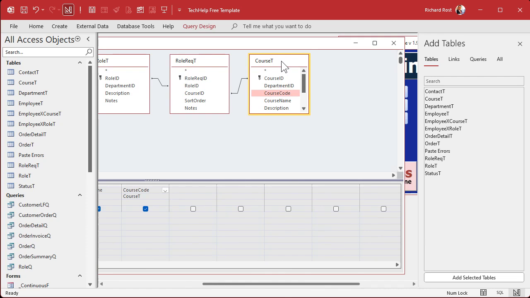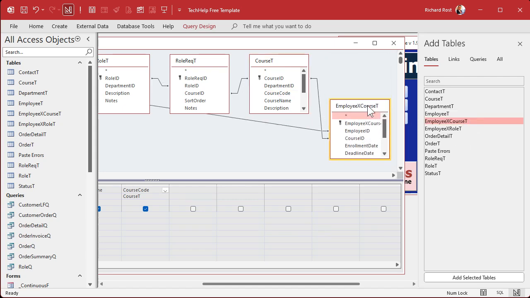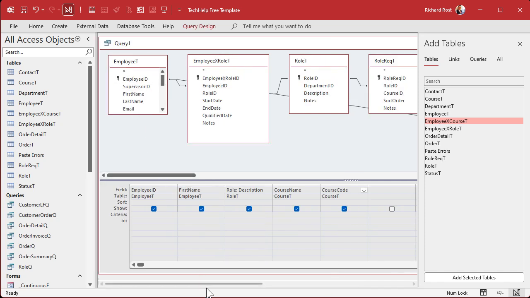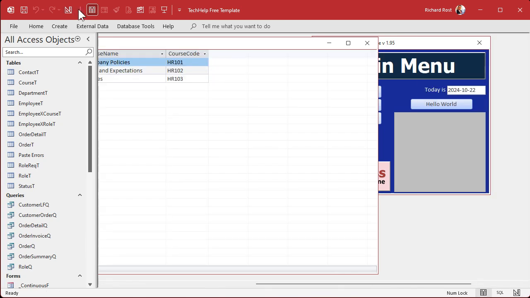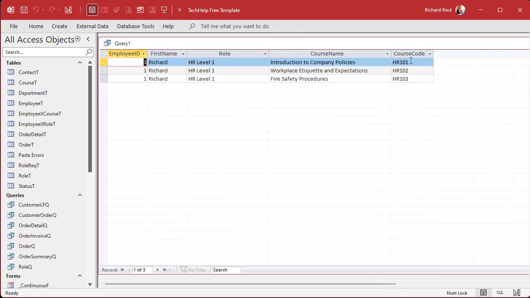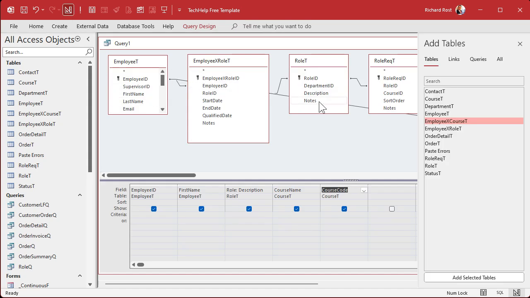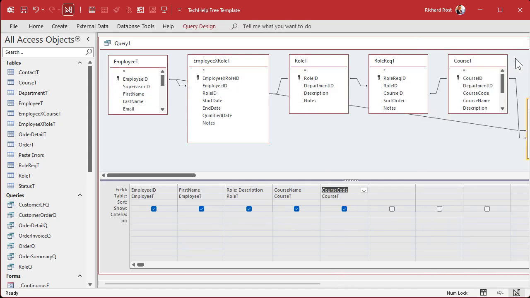To find out what courses this employee has taken, now I need the employee X course T. When this comes in, it finds a couple of different relationships here. And they're correct, right? Course ID and employee ID links back to the employee table. Okay, that should be okay. If I run this now, all right, I'm getting data, but I'm only seeing the courses that I've taken. And that's to be expected because with that inner join, it basically says only show where the matching records are equal, right?